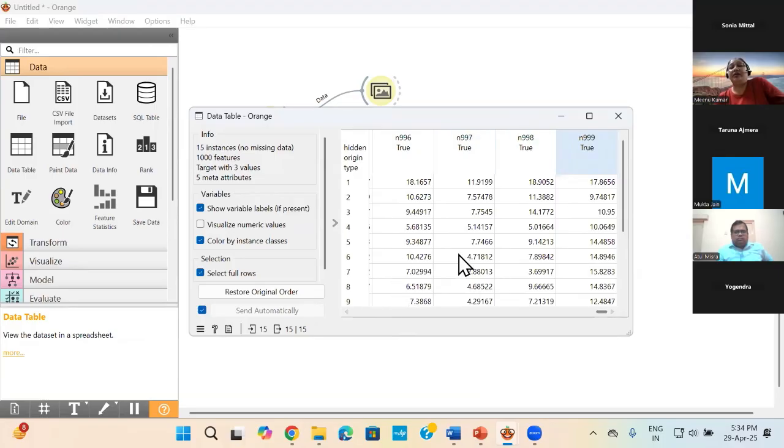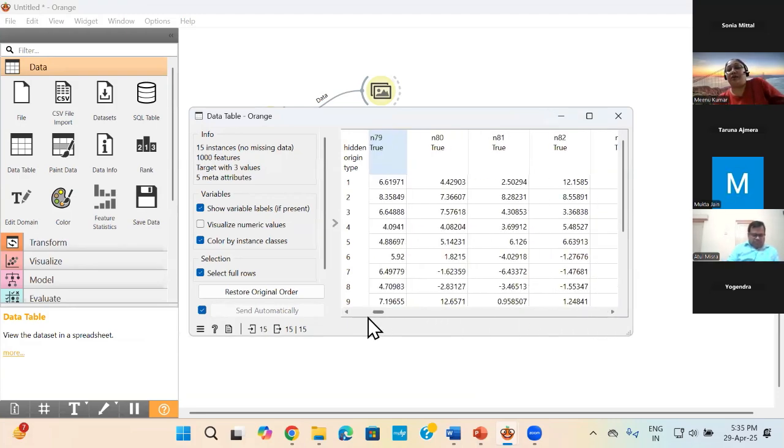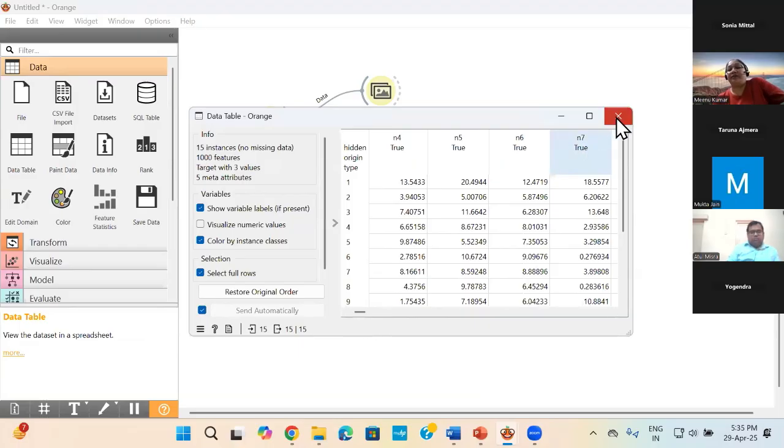These are of the deep learning model. These are for the deep learning model. All the attributes of the images have been changed into numeric values. We are not going to touch anything in this. Just show it to the students so that they understand that all images are now converted into numeric values.